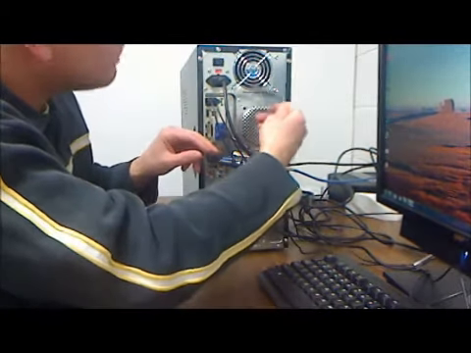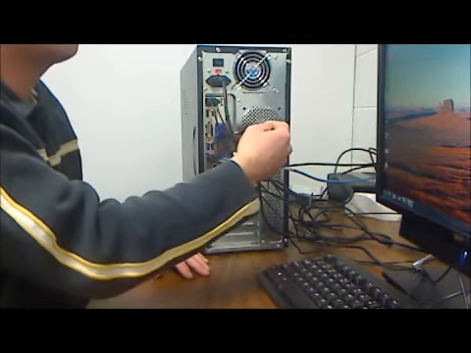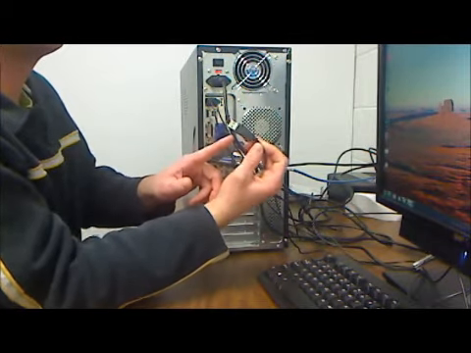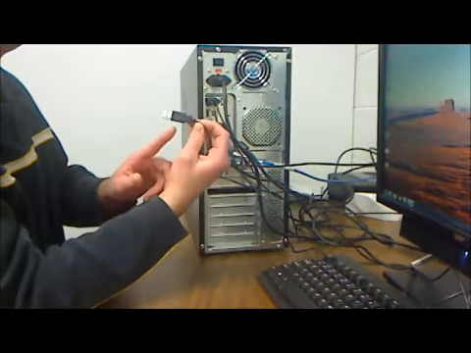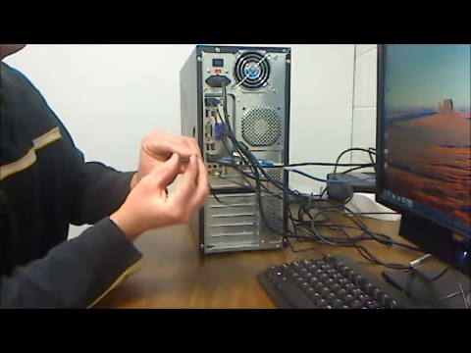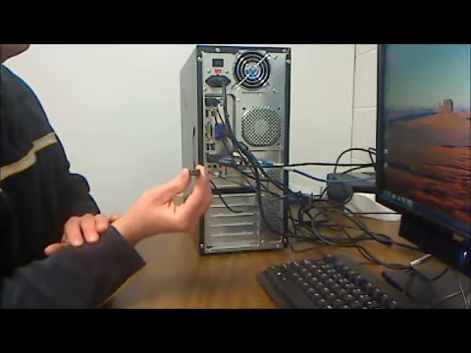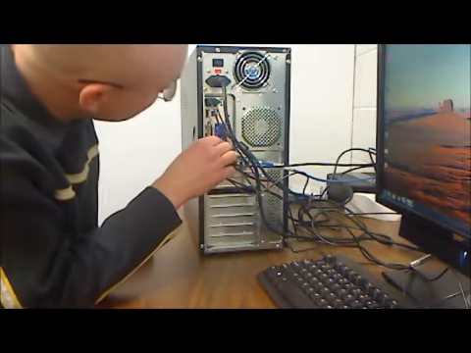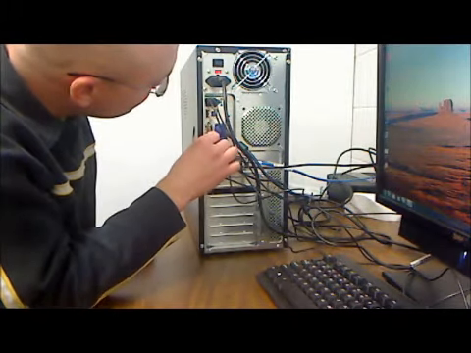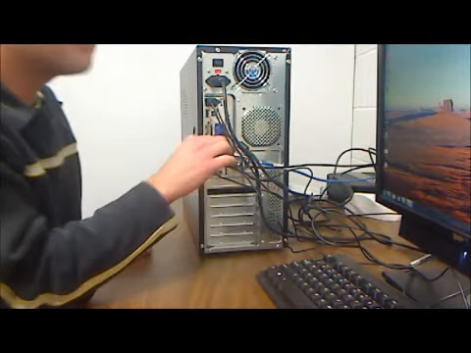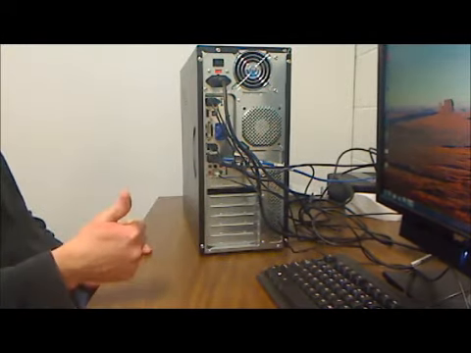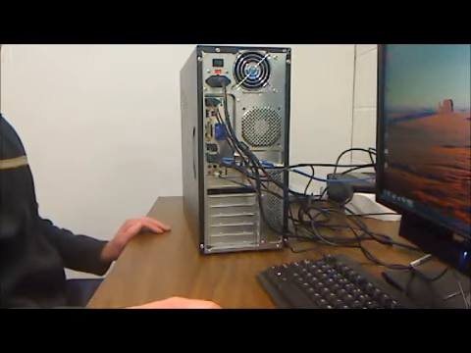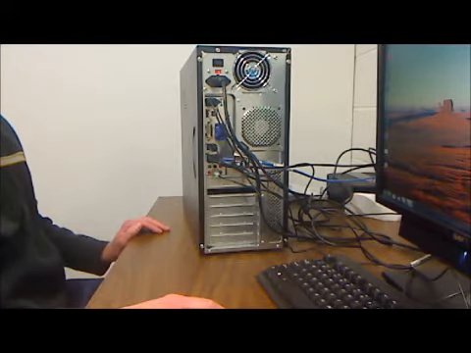And as he's doing that, as you see here, he has a USB connection. Now as you look at the end of the USB, it's actually a rectangle. And it fits into a USB connector port in the back of the computer. And Nick's going to go ahead and plug it in. If it doesn't fit one way, go ahead and flip it around and it should fit the other way. Now as you hear there, the Windows environment recognized that he plugged in the mouse, and so we had a tone.